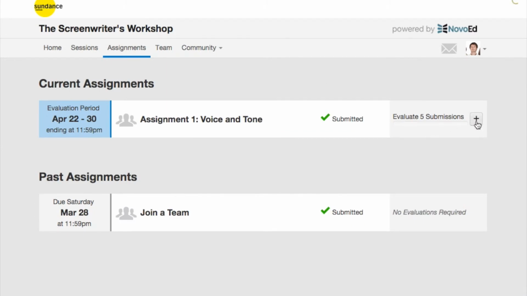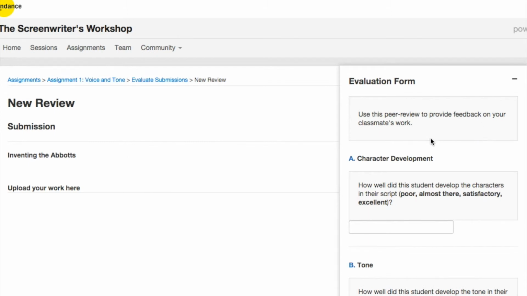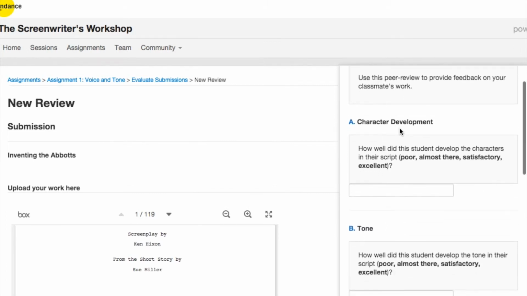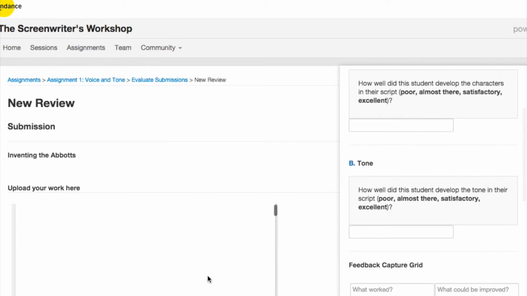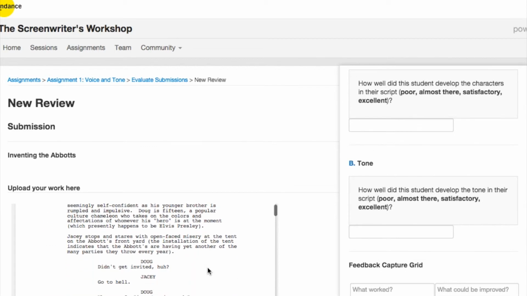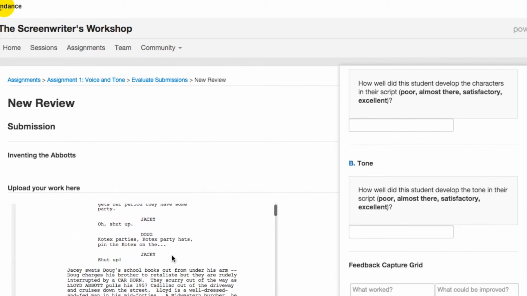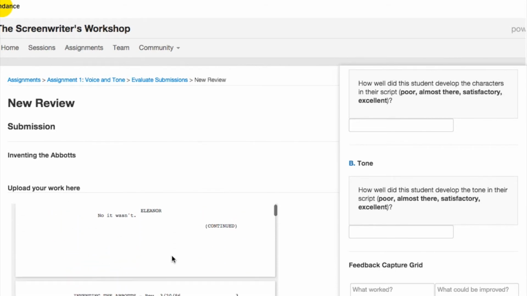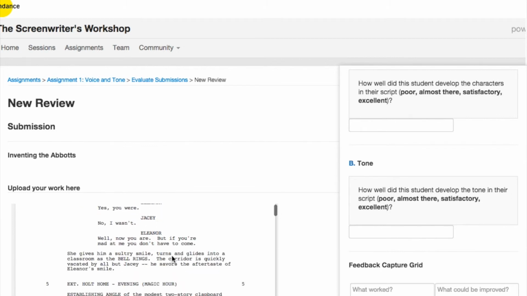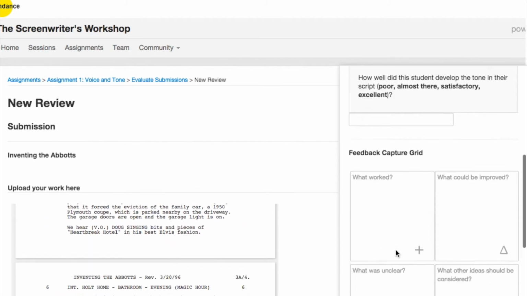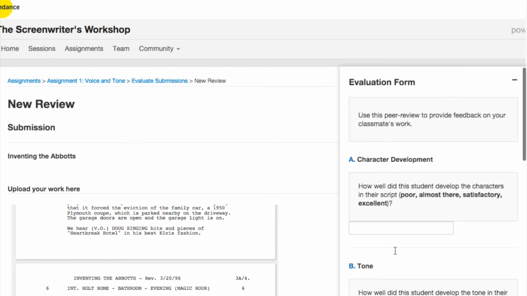Depending on how many peer reviews have been set as a requirement by the course administrator, I'll be asked to look through others' work and provide more formal feedback depending on the criteria also set by the administrator. Students will be randomly assigned other student submissions to review, which creates what we like to call felt accountability. Notice in this peer review, I'm simply asked to provide feedback on just the voice and tone of this submission. Again, this peer review template can be customized for each assignment.